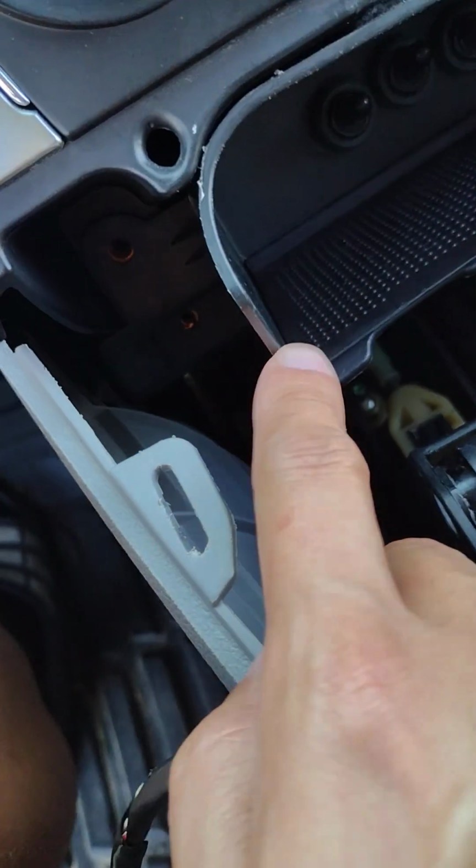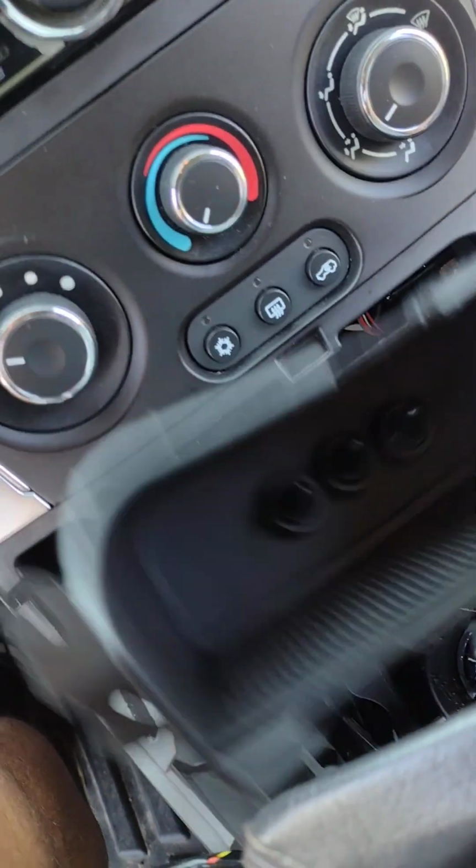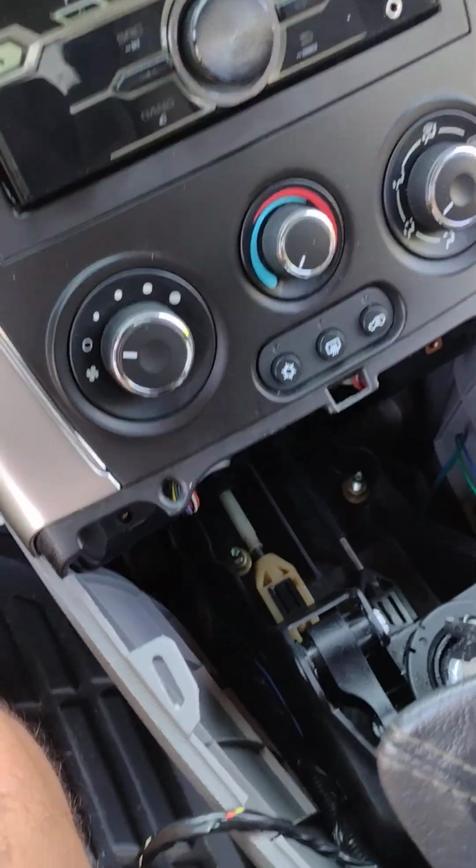Next thing to do, mine are already removed, but you'll have 4 screws right there. They take a 7mm socket, and once those are out, you can just pull this right out and get that out of the way.